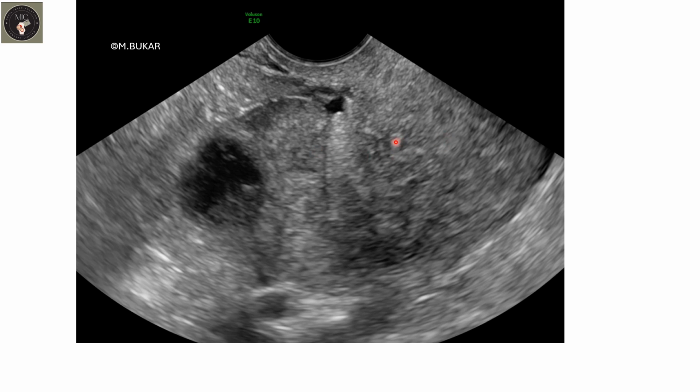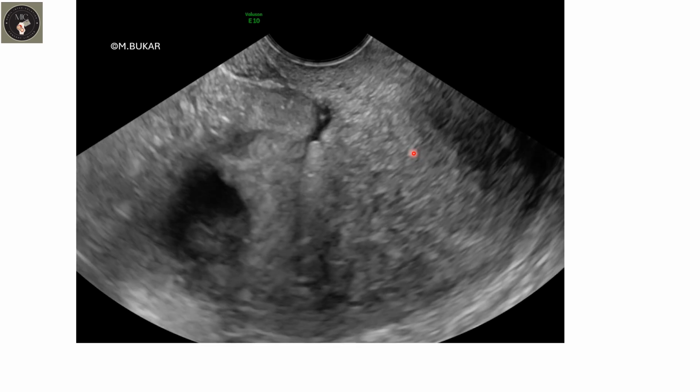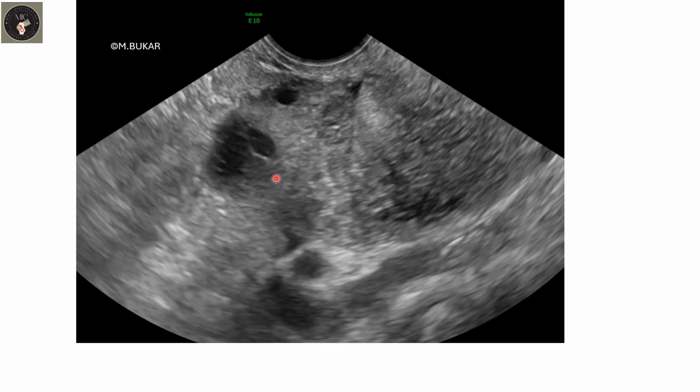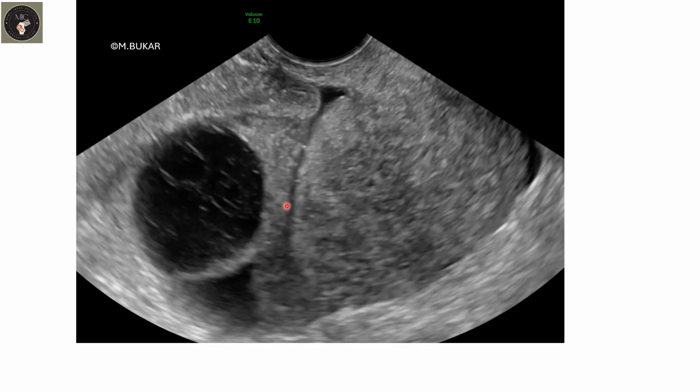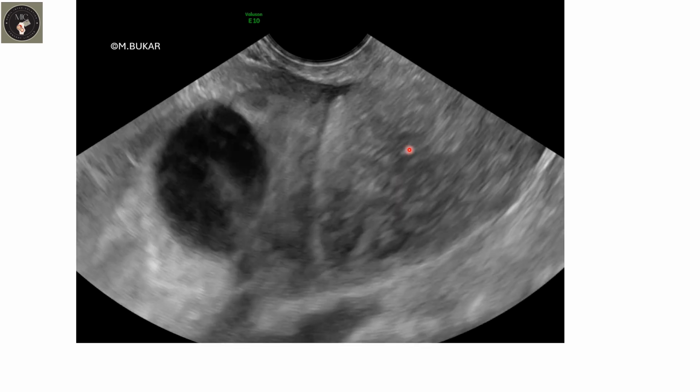When I do that, you realize that the bowel here will herniate into this groove between the ovary and the uterus, and therefore the sliding sign will be positive. So let's play the video. So applying probe pressure using the transvaginal probe, you see the ovary is not sliding freely independent of the uterus.